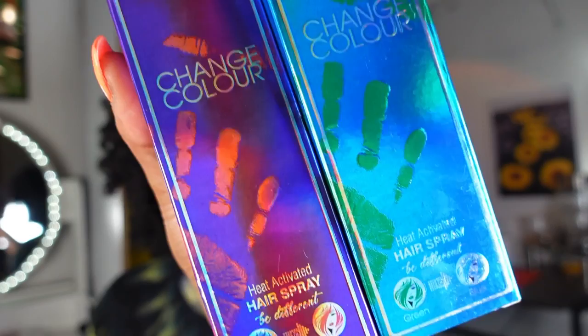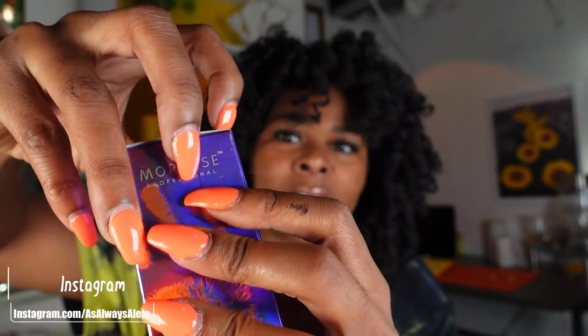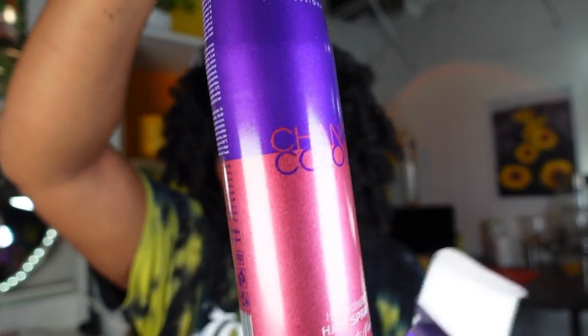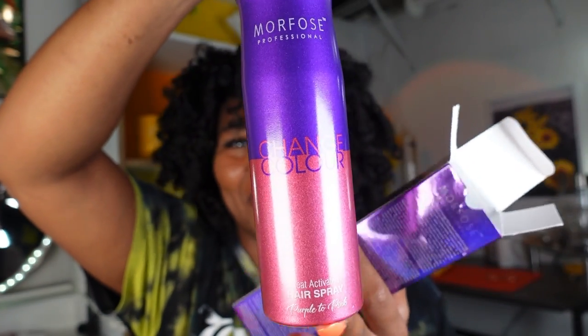So it says that this is heat activated spray, purple to pink, and then this one is green to blue. So let me open the purple to pink one, because this is most likely the one that we're going to be using. I don't know if I'm a fan of green hair. I'd rather do the purple and pink. I'm not that brave.